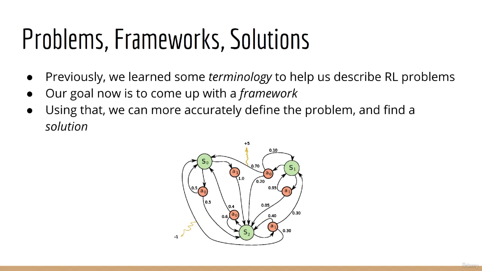Previously, we learned about terminology, the various words we use to describe reinforcement learning problems, which allow us to solve reinforcement learning problems. Now that you understand concepts such as agents, environments, policies, states, actions, and rewards, we can build on this. The goal is to have a framework, which we can then use to find solutions. So at this stage, we are still working to more accurately and more narrowly define a problem. Once we have an accurately defined problem, we can work within this framework and whatever assumptions it involves to derive solutions.